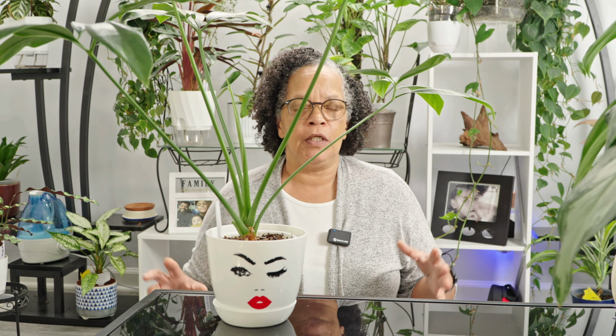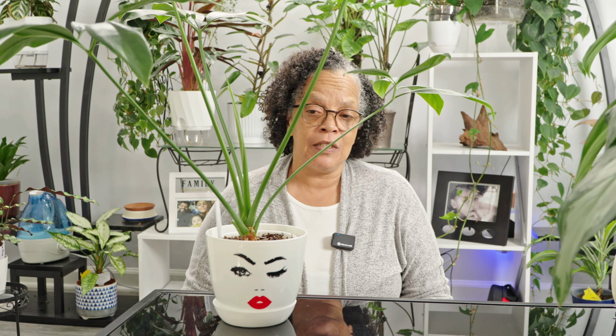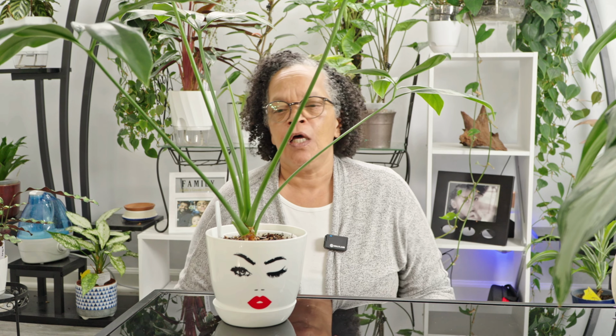So South America, like Brazil, Ecuador, Peru, those types of regions. And I say that because when we hear biome, immediately we think high humidity. Now, while this plant would appreciate, well, I wouldn't say high humidity, but some humidity, I have found in my experience that she doesn't really necessarily need that 90% humidity level. This plant has never lived in the plant room where the humidity is a little higher. She's always been in this room.